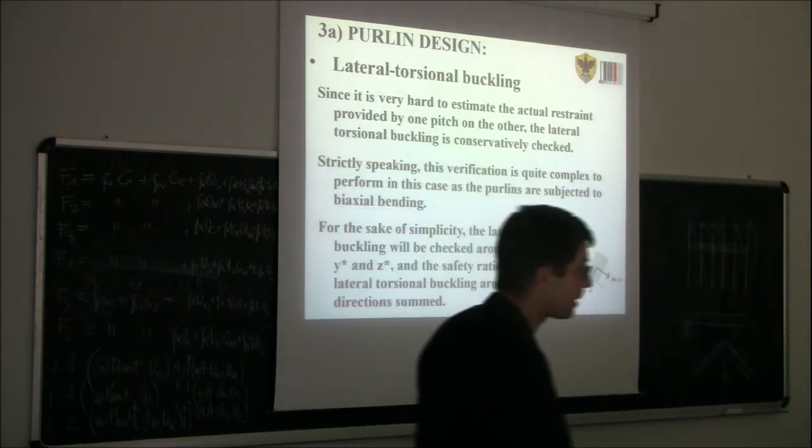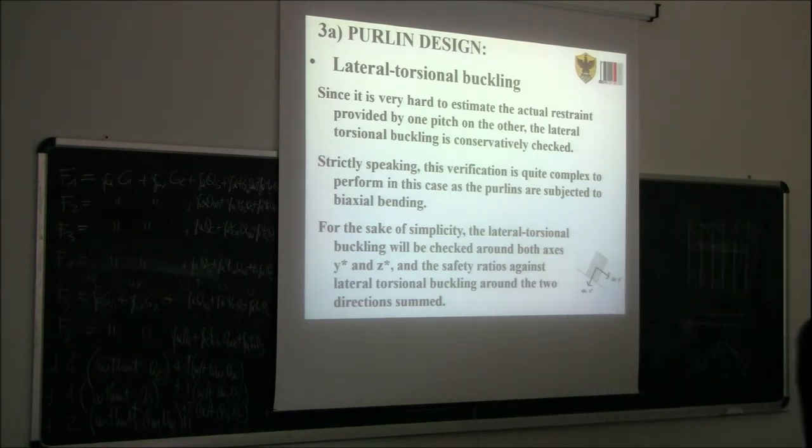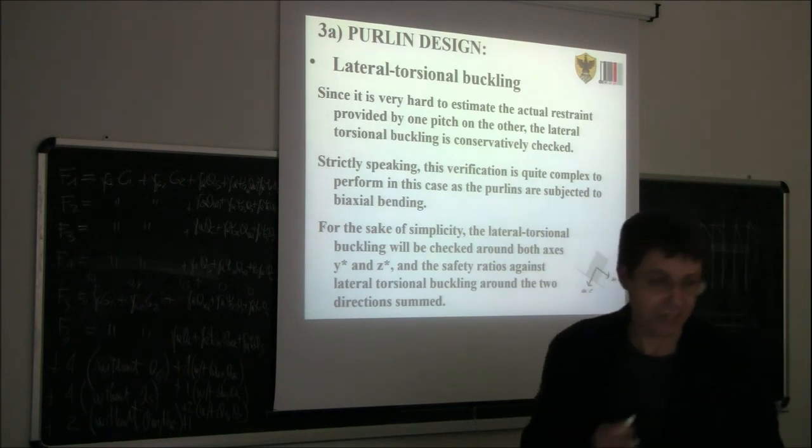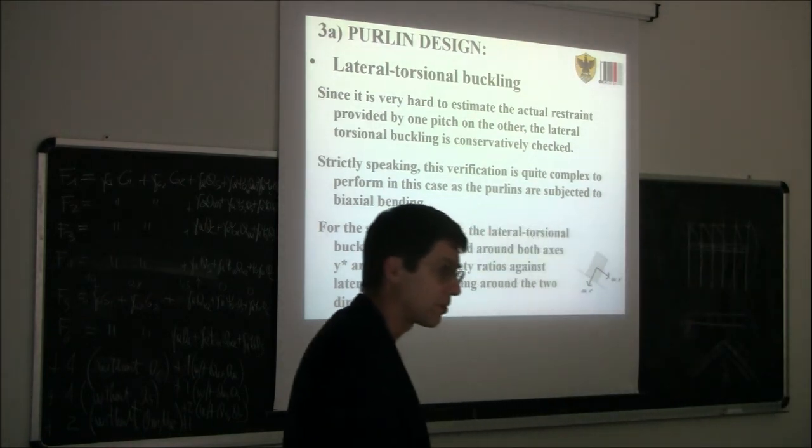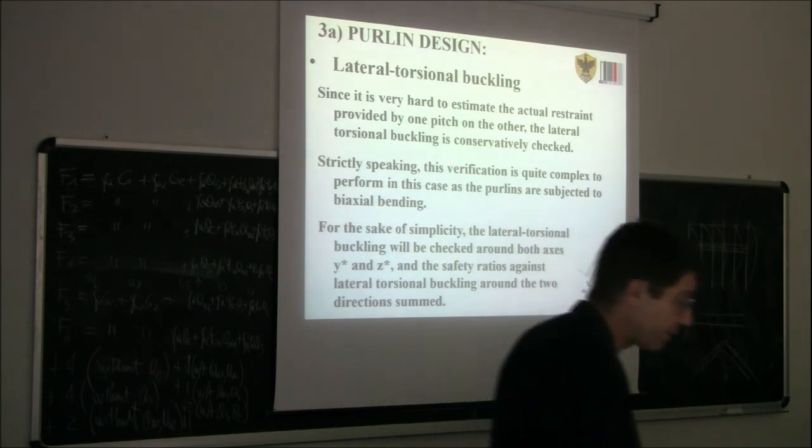Another problem is that the formulas that the regulation, Eurocode 5, provides for lateral torsional buckling are formulas for simple bending moment. Instead, in this case, sorry, we have lateral torsional buckling on a biaxially stressed beam. So in the beam, we have a biaxial bending moment. So this is a very difficult problem to solve.